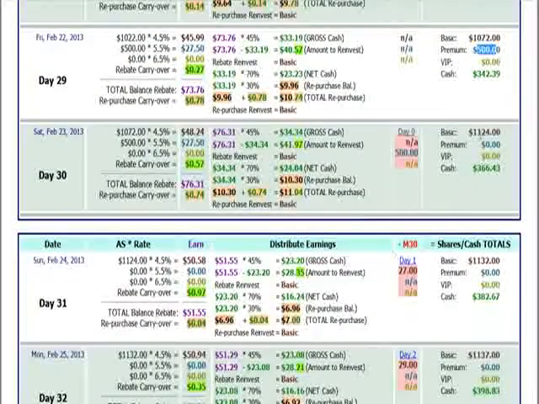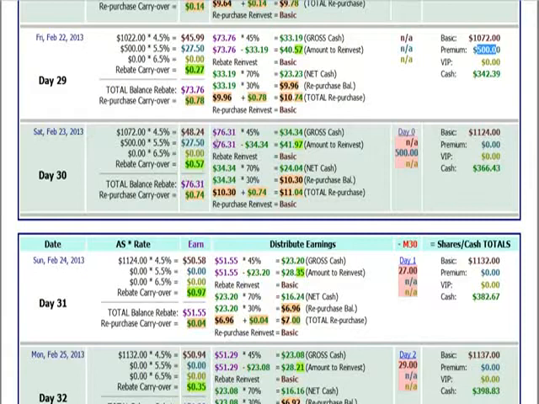So what happens is you'll notice that we made $76.31 this day, but the next day it drops off to $51.55, but we're still earning because we had all of those purchases we made over the previous 30 days. Each have their own 30-day retirement period. So we're still earning, and we're still carrying stuff over, but now we're not earning anything in the premium column. Okay, so that's how you interpret this.